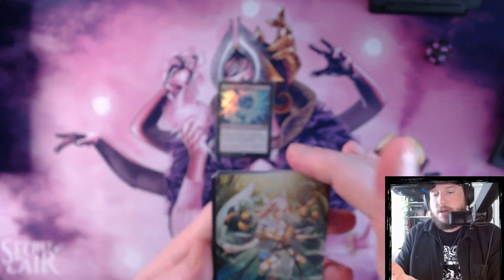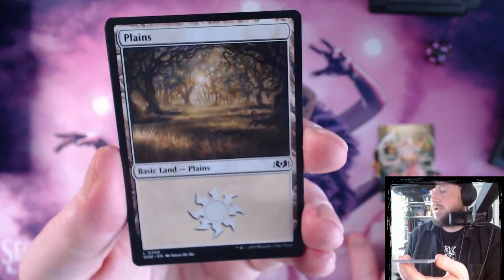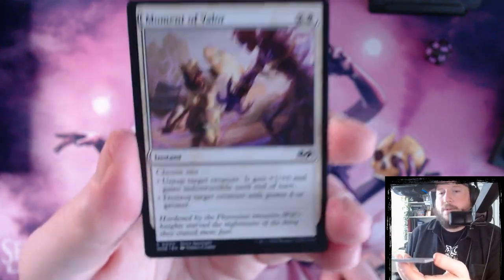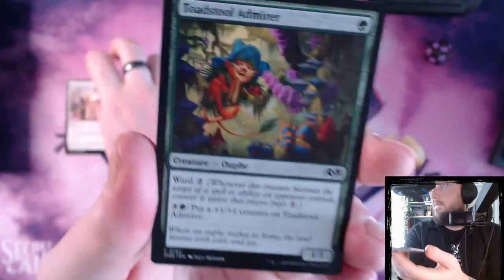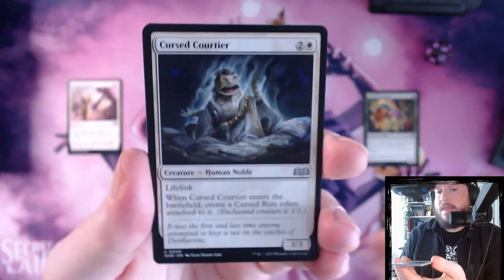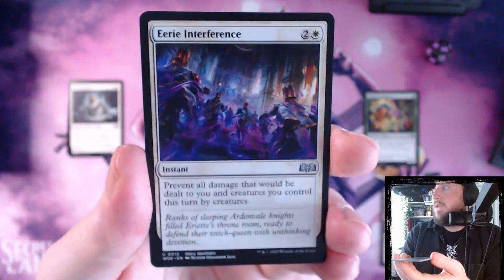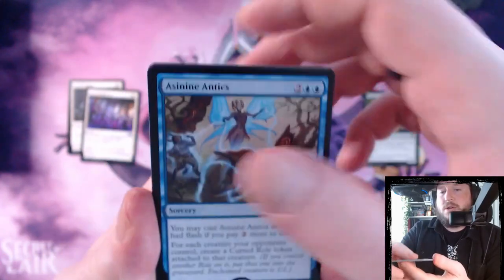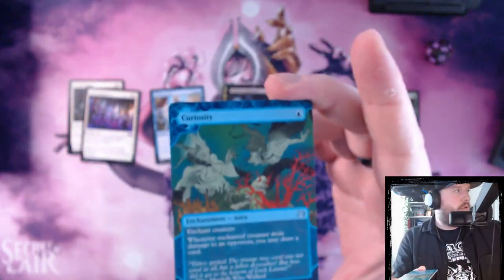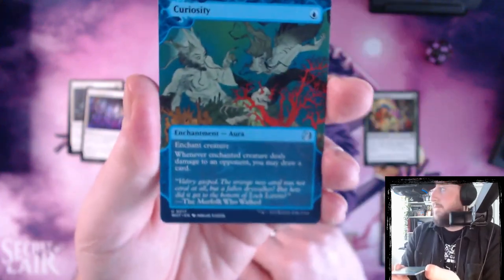That opened really nicely. We got some beautiful anime art, which is great. I did not check to see which order these set boosters are in, so okay. It's normal order. So we have Moment of Valor, which is good. We have Toadstool Admirer. Evolving Wilds, love it. Cursed Courtier, Taken by Nightmares, Eerie Interference, ooh, Asinine Antics, it's a mythic, and then our list, or our, what are they called? Enchanting Tale card is Curiosity, pretty cool.